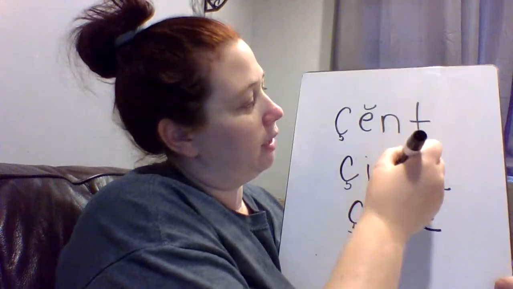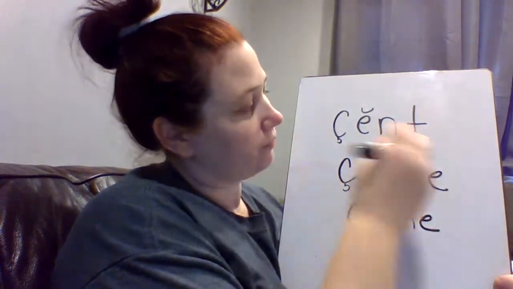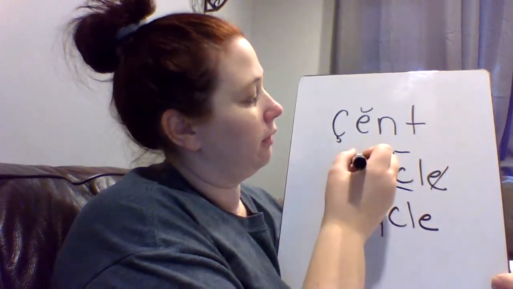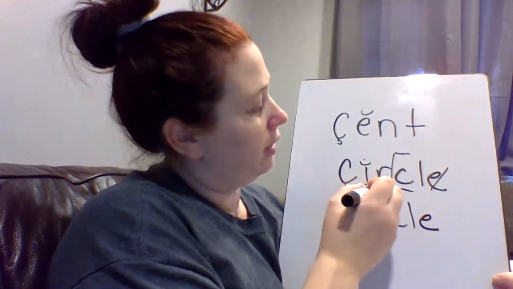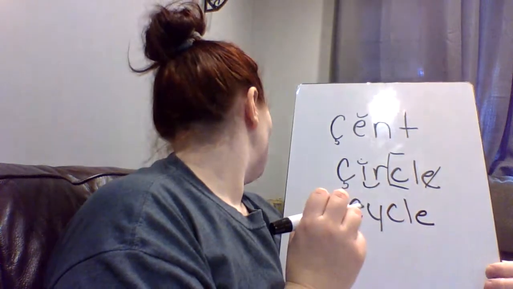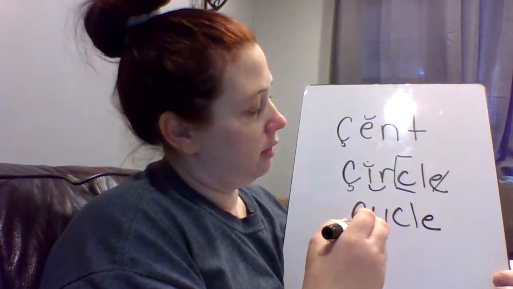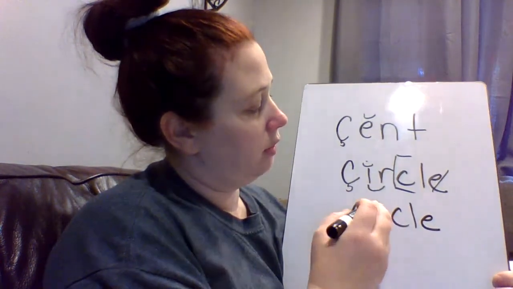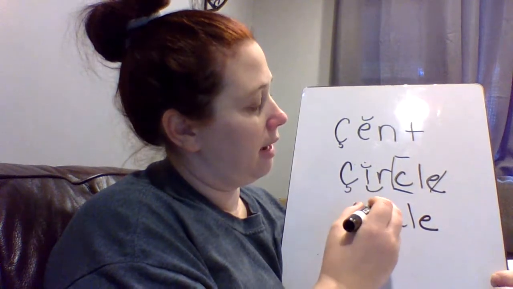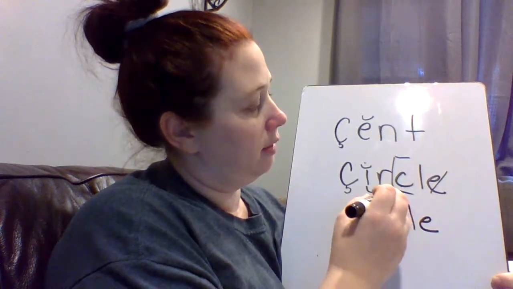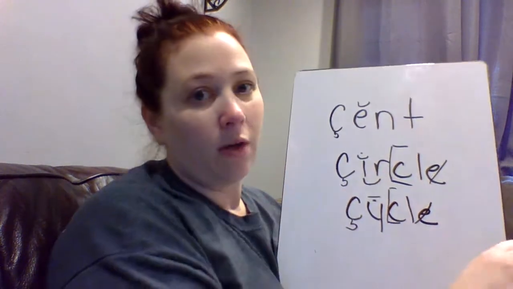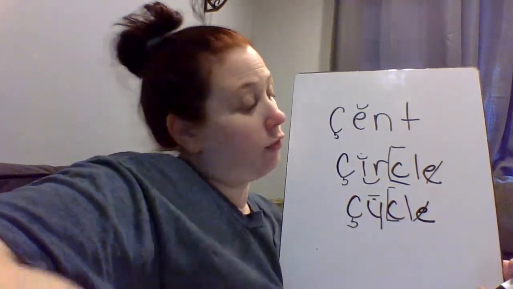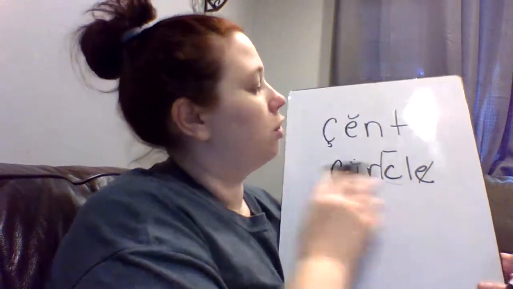Here we have our C-L-E, cull. We don't say that. And then we have vowel, consonant, gets a breve. And actually, this is kind of our combination IR sound as well. And then here we have cycle. Here our Y acts as an I, and we again push that off and cross off the E. All right, you didn't have to code that. That's just me coding it to kind of give you a little show.